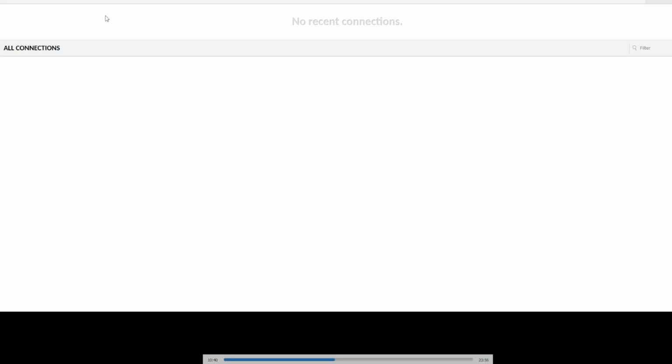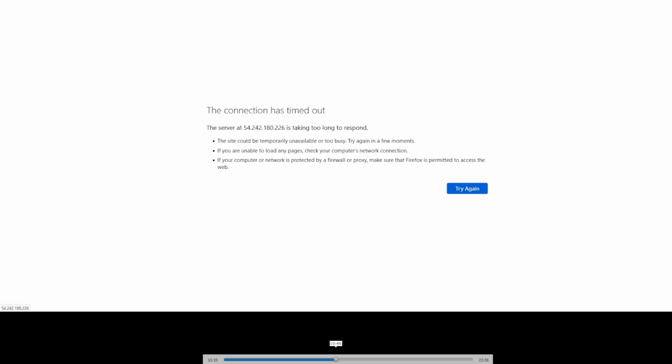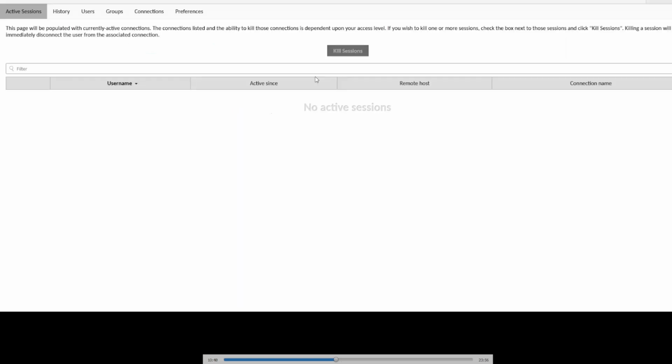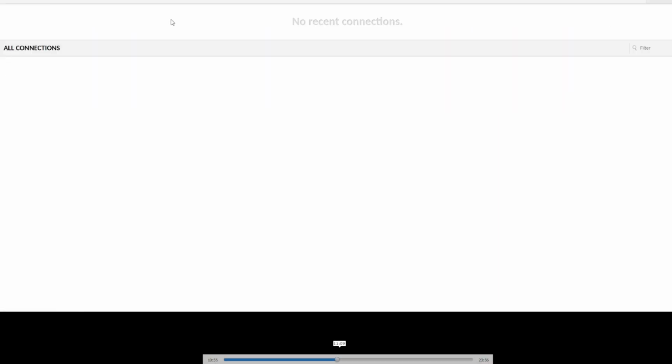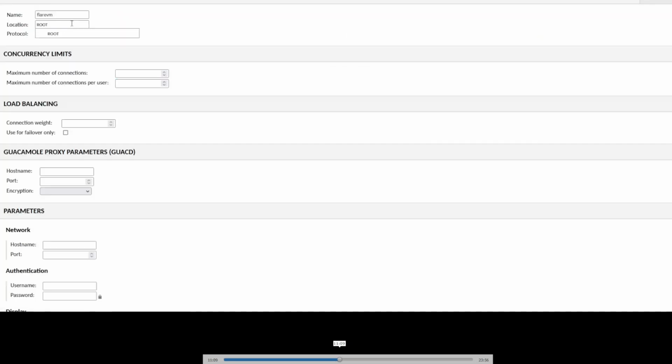Right, this is Guacamole. So this is currently in our Amazon, and we need to create the connections to the VMs. You can also look it up in the link in the tutorial.